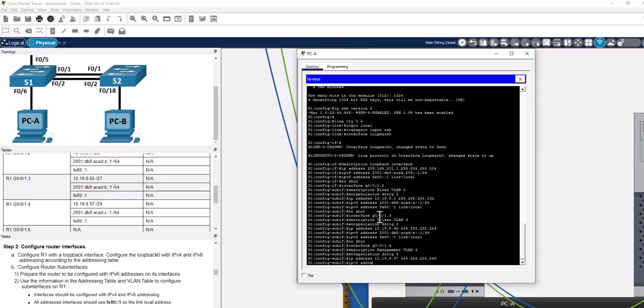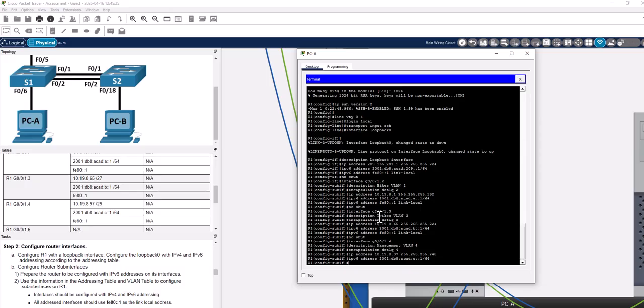IPv6 address 2001. Wouldn't it be nice if we could just use IPv6 addresses for everything? Then we wouldn't have to hassle with all this subnetting stuff. It would make my life a lot easier in some respects.